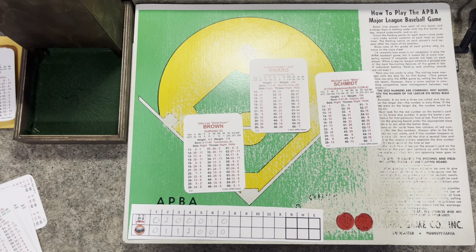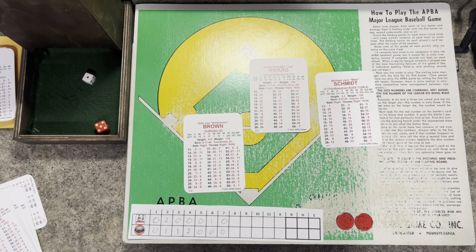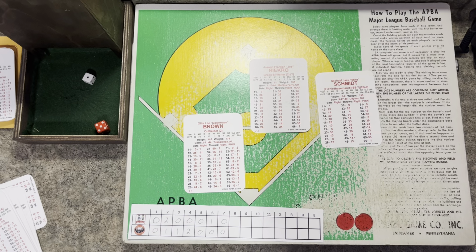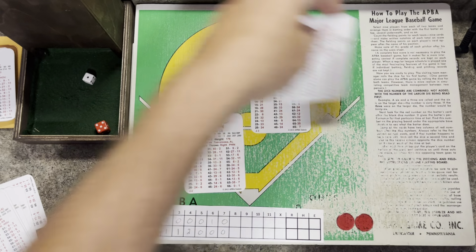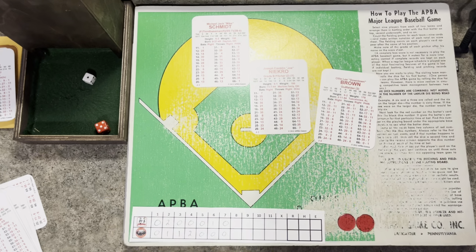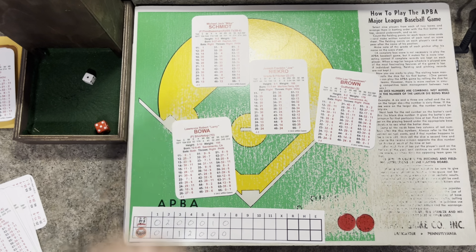And the pitch. 51 is a 9. And that is going to be hit between pitcher and first. Brown hustles. He beats the throw, infield single. And we have runners on first and second with 2 outs. That'll see Larry Bowa up. Bowa, 1 for 3 with a strikeout and has that home run.